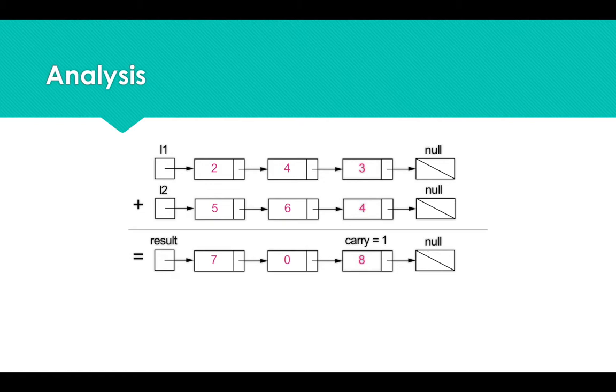Now let's analyze the problem of today. For two linked lists, we will add them for the lowest digits. The first linked list is 2, the second linked list is 5. So if we want to get the result, we just add them together and we can get 7. Of course, for this example, we also see that a case that it may have carry. Like the second digit, 4 plus 6 equals 10. So the sum put into the result digit is 0, and it will also generate a carry and it should put into the last digit.